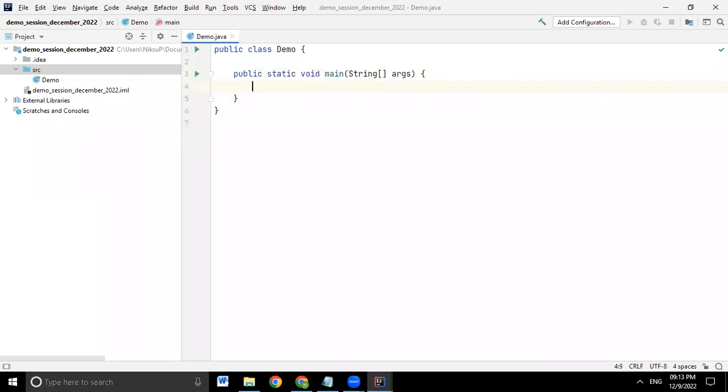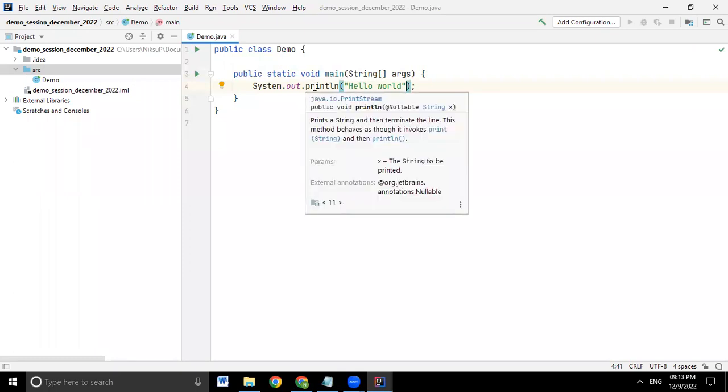Now I will say sout, System.out.println. What I did is simply write sout and press tab. I'll now print Hello World on the console. Do you see, guys, these integrated development environments, these tools make our life easy.